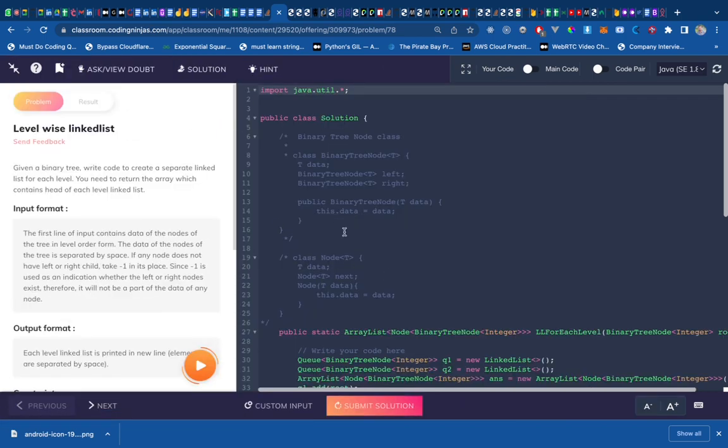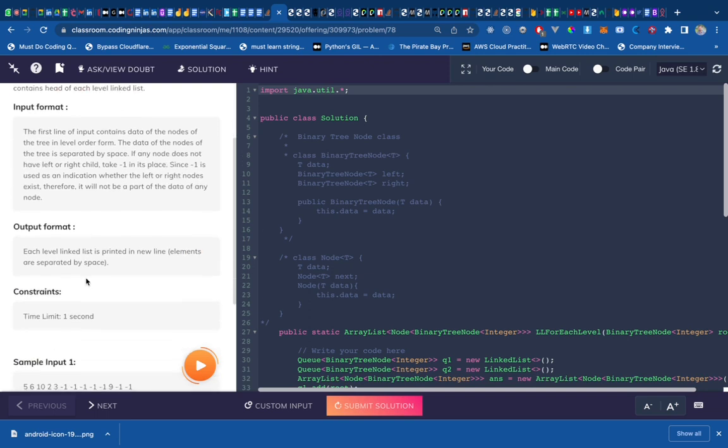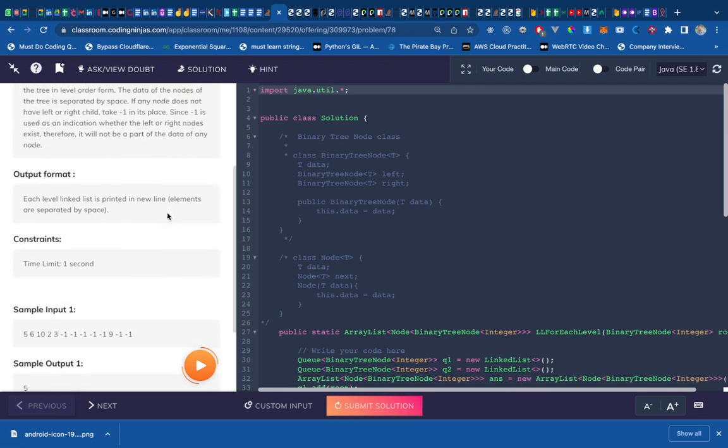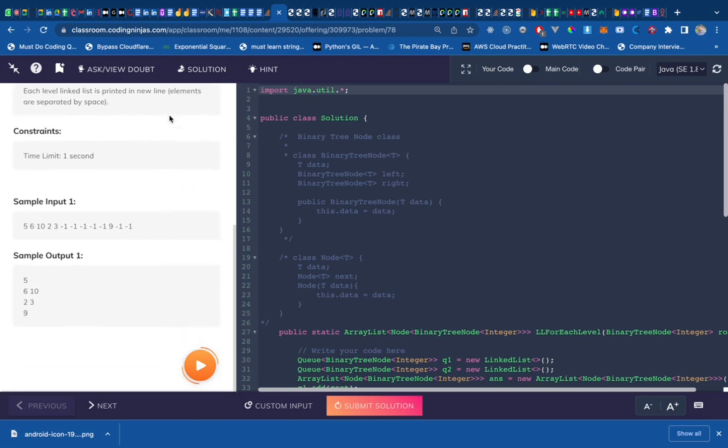So level-wise linked list is there. Now, level-wise traversal is something which is different from what we have done till now. Till now we have used recursion, mostly it is recursion itself. You just go for traversal on the right hand side, left hand side, and that's it. Now, level-wise traversal of a tree is a bit different, which we already discussed in binary trees, I guess.